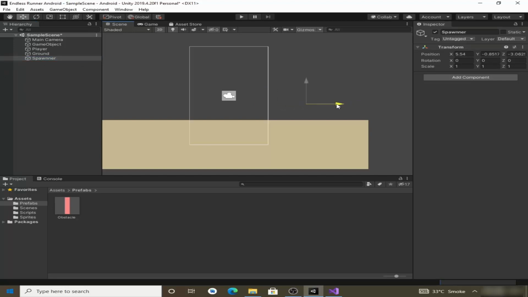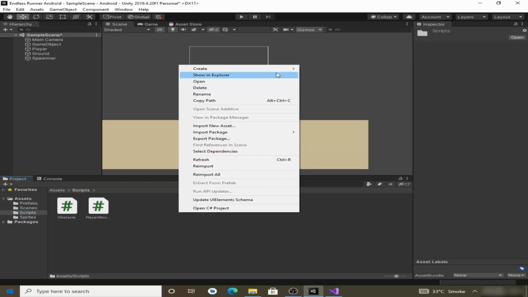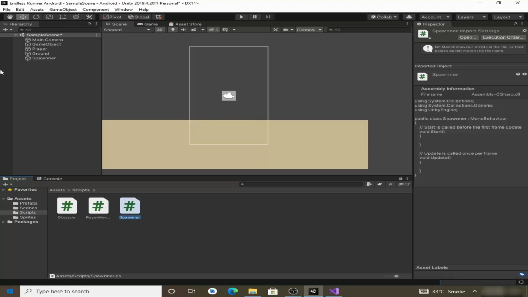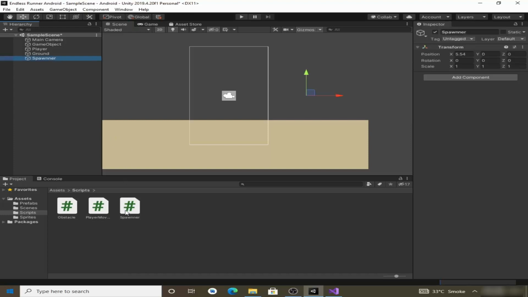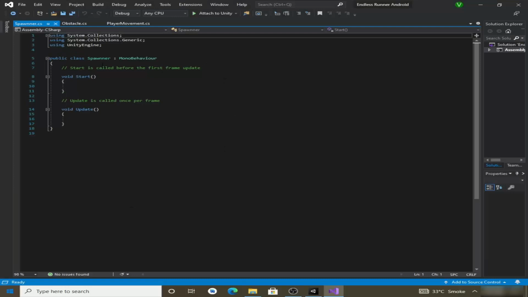We will make its y position 0 and z position 0, and now we can create a script for it. Create a new C# script and call it spawner and hit enter. Click on the spawner and drag and drop the script to it, and now double click on the spawner script to open it in Visual Studio.